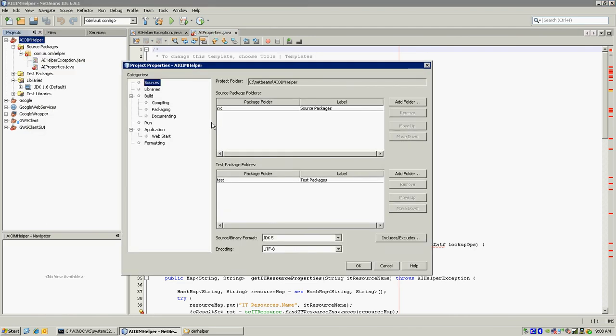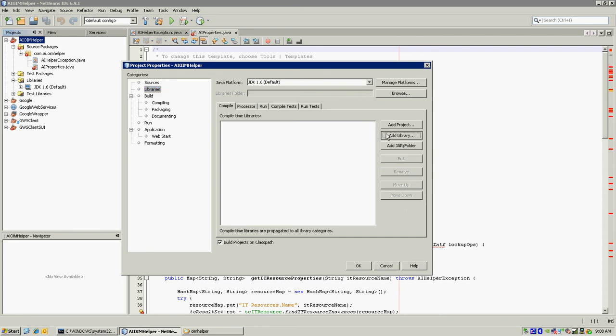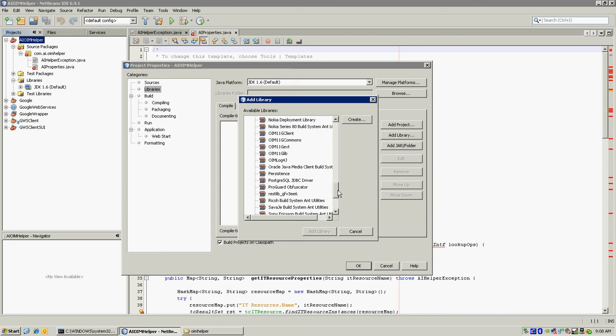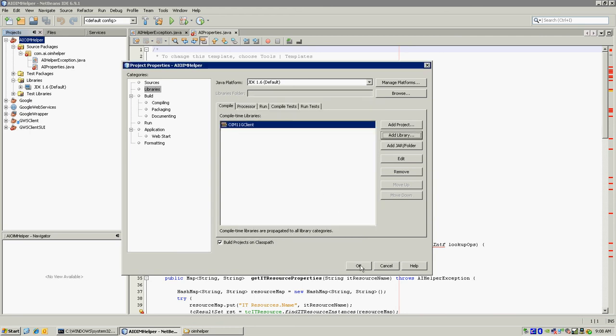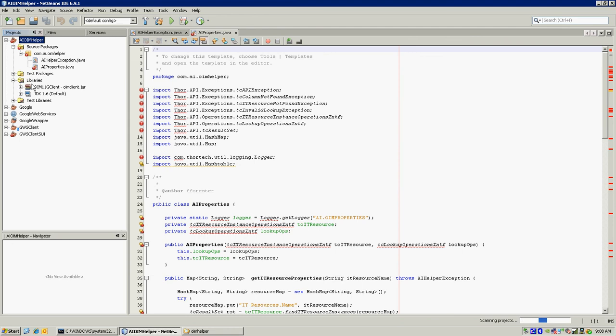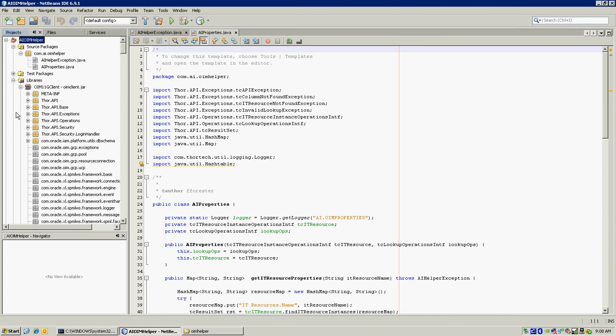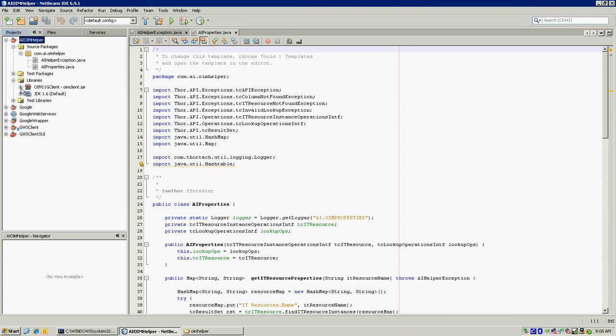So now we'll go back to Properties, Libraries, and add the OIM Client library back in. If we open this up, you'll see what we actually get by including that jar. That cleaned up all our red dots, so we have no more compiler errors.